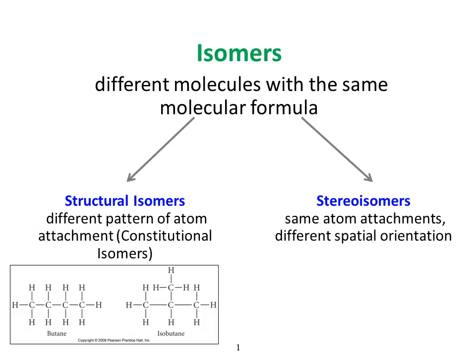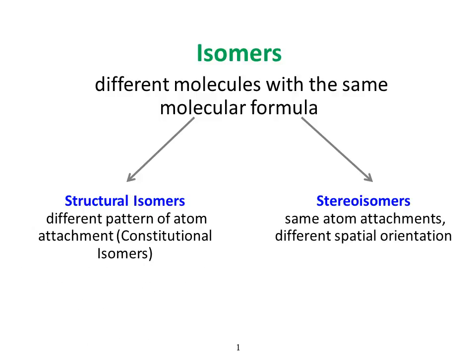So there are two types of isomers. One is the structural isomers, and the other one is the stereoisomers. Structural isomers means they have the same formula, but their connections are different. They are connected in a different way, right? They have the same carbon, hydrogen, oxygen, or any atoms, all the same numbers, but their connection is different. So we also call that constitutional isomers. We already talked about that.